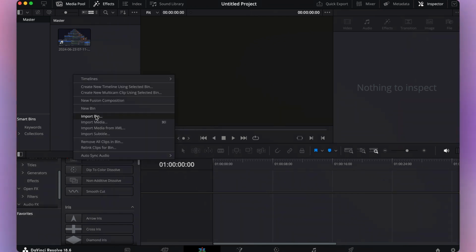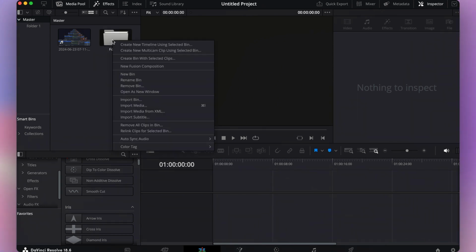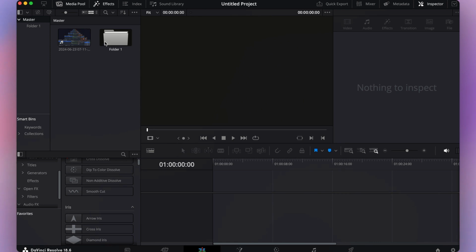If you'd like to create a different folder, you can create one here, let's say folder one. You can create the folder from here. Personally, we don't need any folder inside there. As you can see, when I open the folder, I get to see it on the left side. Since it only has one video, we don't really need any kind of folder, so I'm going to delete it. Just press the delete button to delete it.